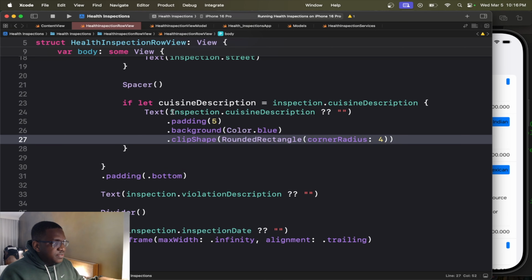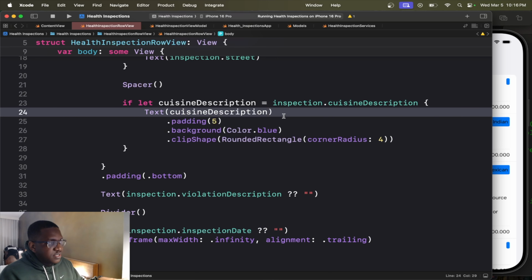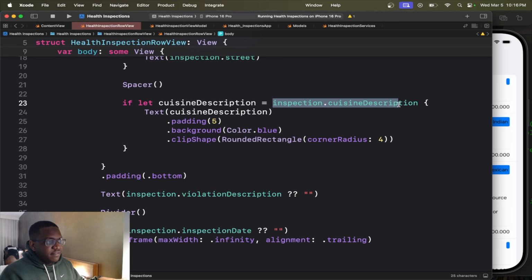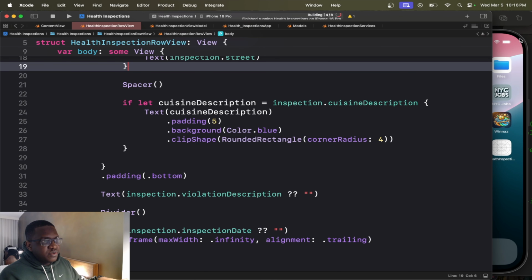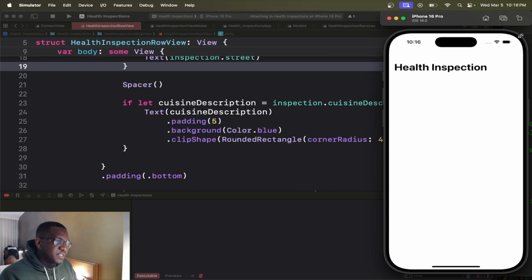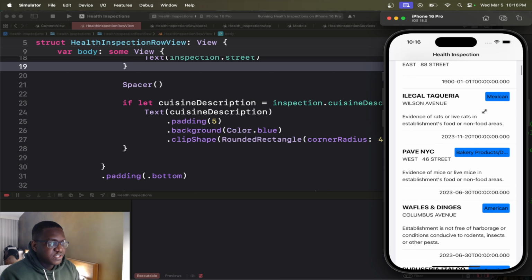And then instead of using this as our text, I'm just going to use cuisine description. So what this is doing is saying, if there is actually a value for cuisine description, then show this text, right? So if I run this, you'll notice that we don't see any more of those empty blue blobs. See? Nothing right here. We only see it where it's actually present.